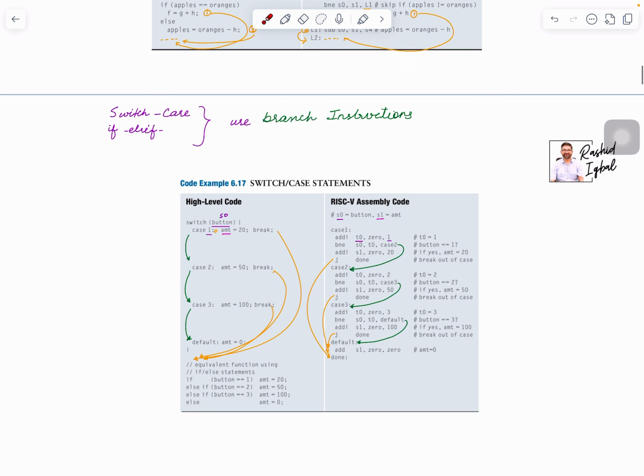Then the next one is a little lengthy and looks a little bit complex, but it's not, because again, every time we check a condition, the condition we check is branch not equal. Again, assignment is done with addi. This is a revision, so I'm not going to explain that example in detail. But what you see is we assign a value, we check the condition, and if the condition is not met, we move to the next check, or default, or we are outside. But if the condition is met, then we execute this line. I think that's all there is.